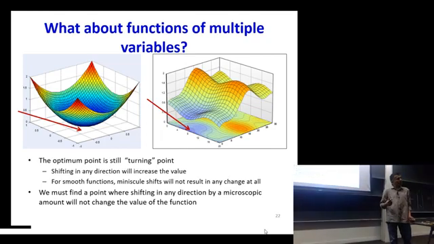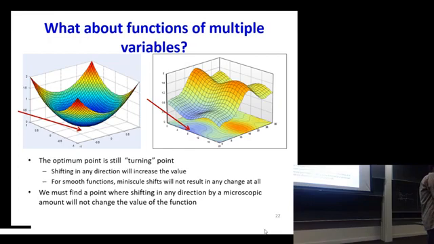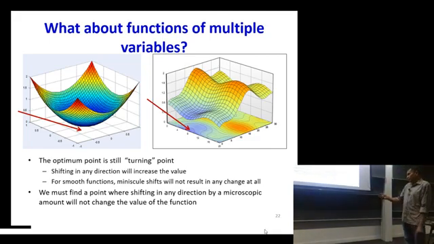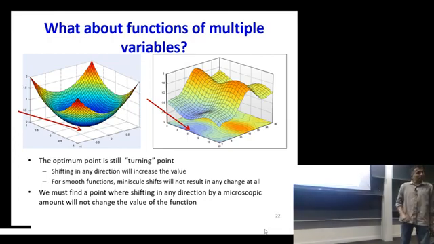multiple variables? For functions of multiple variables, again, you have exactly the same behavior. When you are at a minimum, it is a turning point. Meaning, regardless of which direction you arrive at the minimum from, the value of the function is decreasing. And then as you go beyond the minimum, the value of the function will begin to increase. So minima are turning points. Here you have two-dimensional inputs. It's a scalar output, that's a minimum. Here this is a minimum, that's actually a maximum, but that too is a turning point.